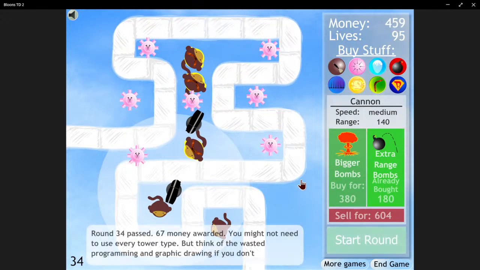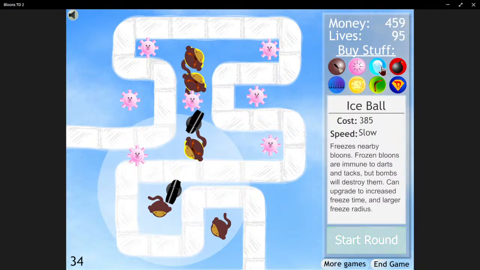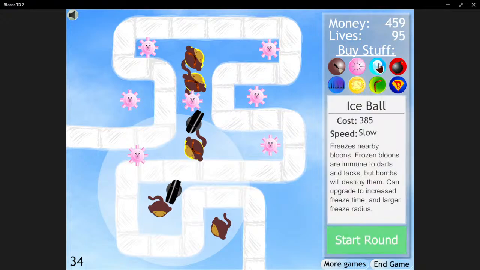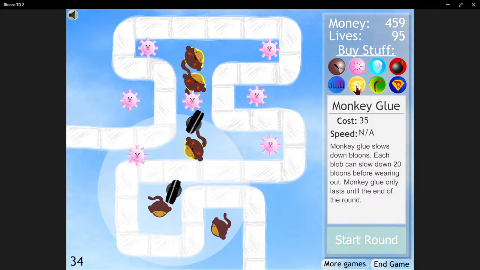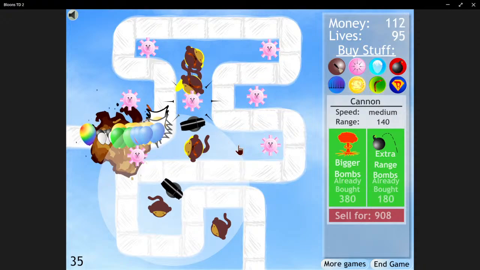Thirty-four. You might not need to use every tower type, but if you think it's a waste of programming, graphic drawing, you don't. Well, this is kind of useless right here because you need a bomb to do that. Why would I want that? That costs way too much money. If I really want to slow something down, I just use glue. That's why the game gives me glue, right? Why would I want to waste money on an ice tower? I don't think it's worth it.